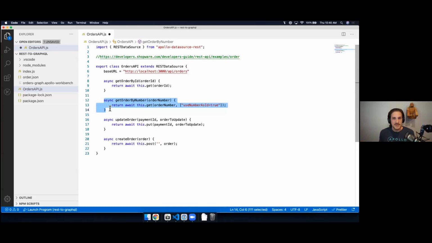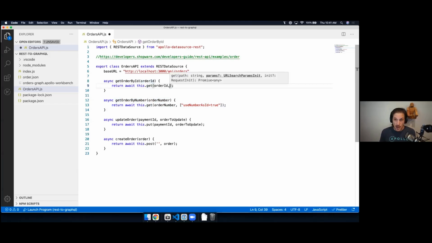Now, a couple things to know about this REST data source. By default, it comes with a built-in in-memory cache. You can hook up a Redis instance, host a memcache and hook that up, or some distributed cache. It's designed to work easily with caching and everything around HTTP cache semantics, so if you have your headers set, all that stuff works. By default, it's caching based off of the uniqueness of the URL for GET requests, for example.